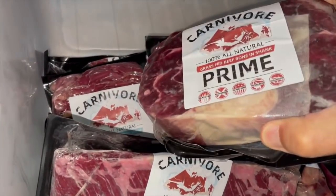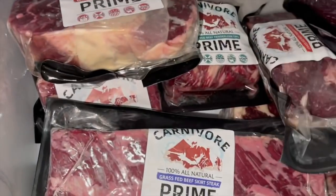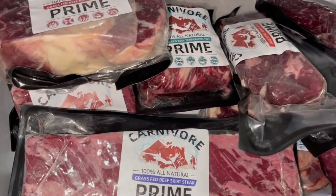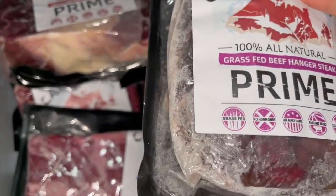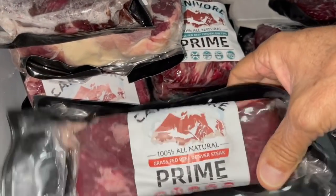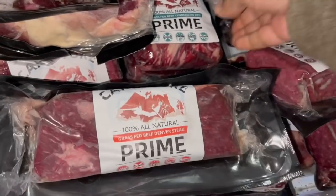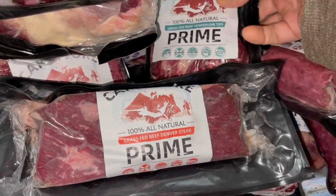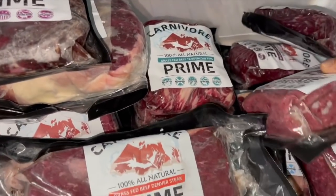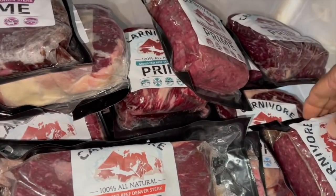Okay, right now I'm leaning toward, whoa, that's a big chunk. I'm leaning towards this hanger steak, but because of the name. Oh, never had a Denver steak. That's a tips. You know what, those are going to be good. The Oregon blend, not ready for that yet.